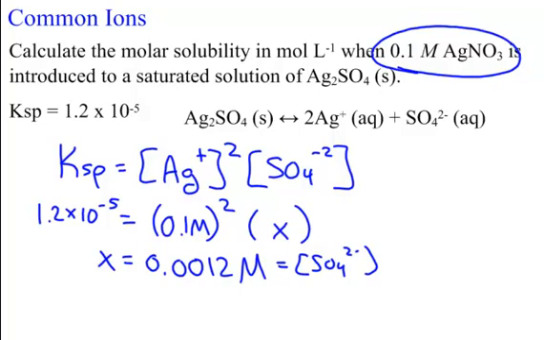If my concentration of silver goes up, the concentration of the sulfate will go down to compensate for that. In the same way, if I put in something like sodium sulfate and my sulfate concentration went up, my silver concentration would go down. They will shift in order to compensate to keep that reaction at equilibrium.